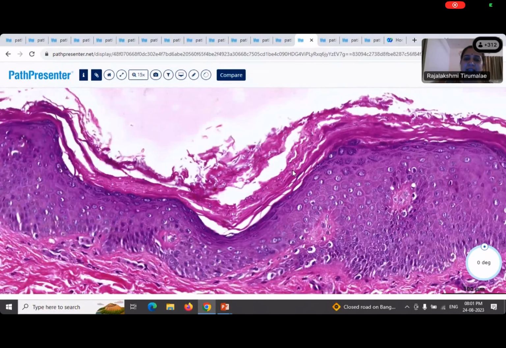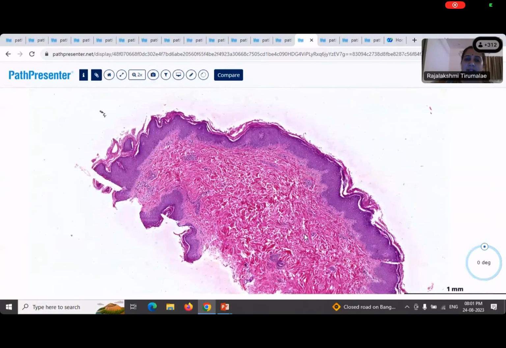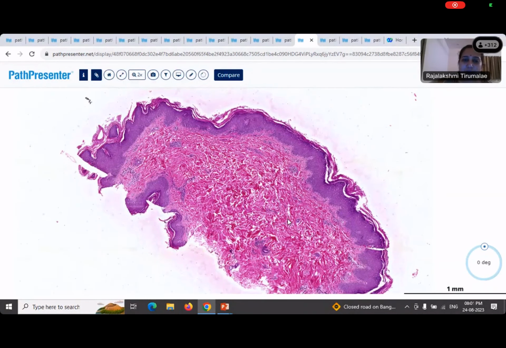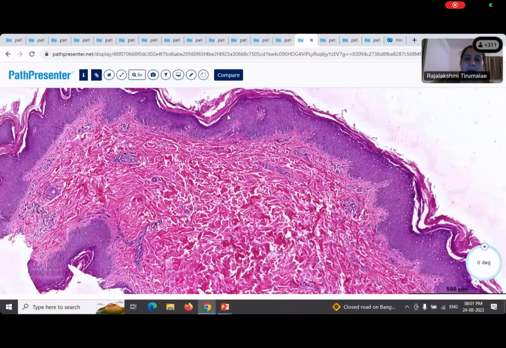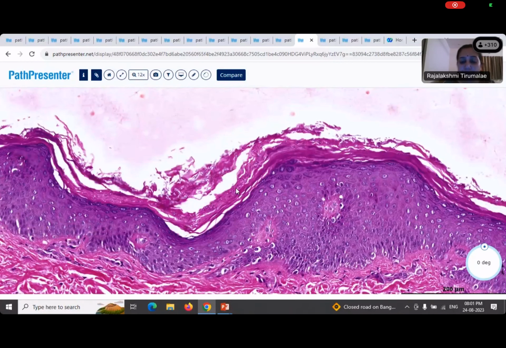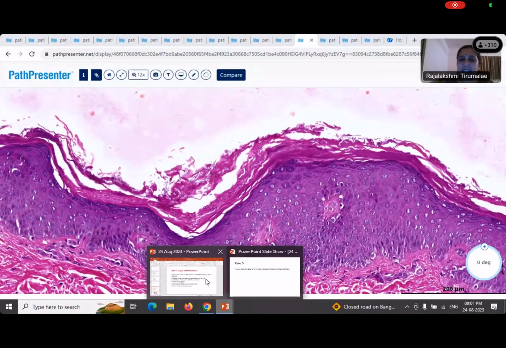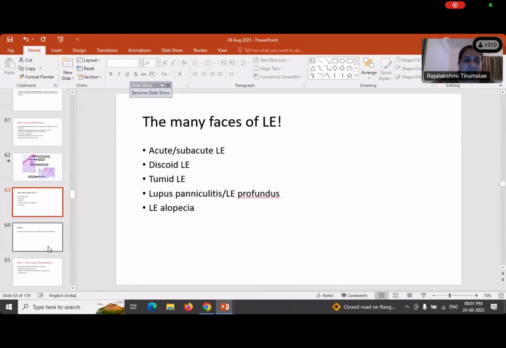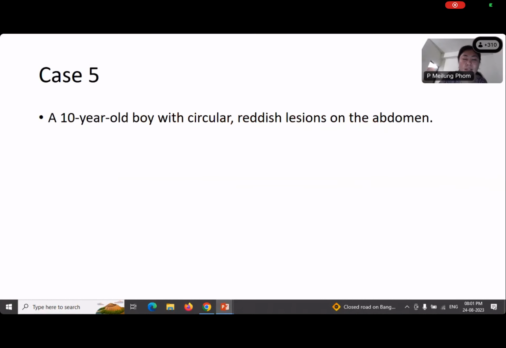So this is a very, very subtle case, very easy to pass off. This is perhaps what would come under the category of invisible dermatosis, where it looks like there's nothing wrong, right? But if you go higher, the clue is in the stratum corneum, the altered cornification. It's a very good idea, at least in our center, for every inflammatory skin disease, we do a PAS stain. Yes, a good idea to do a PAS stain.